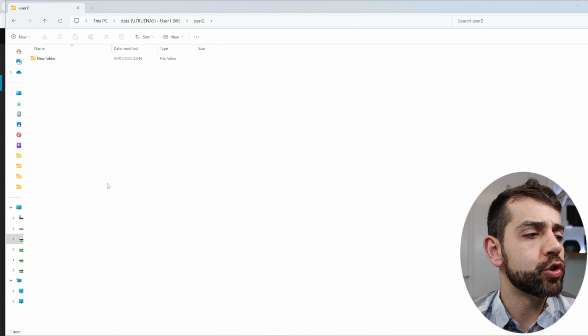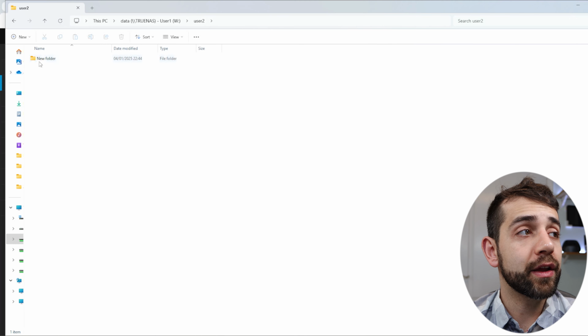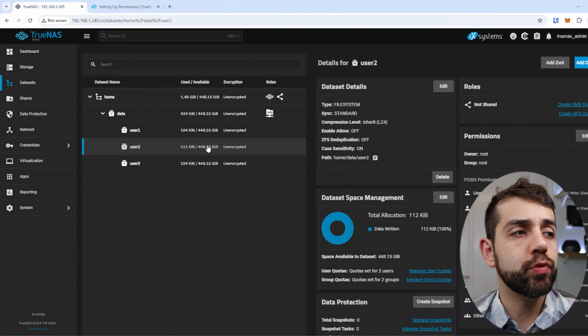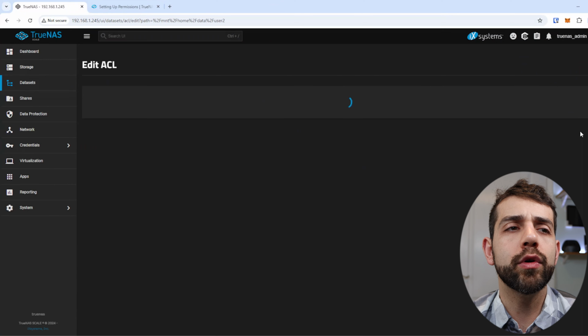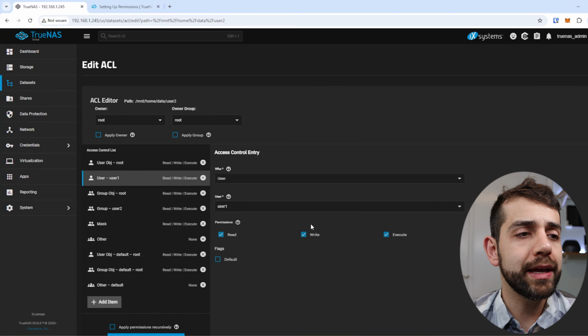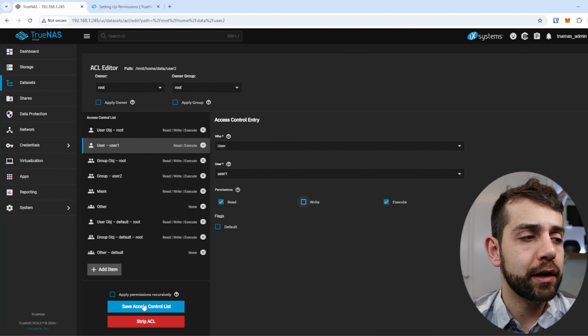One thing that you need to keep in mind is that if I create something inside this folder and then come here to modify the permission, let's say now I only want to give read permission instead of read and write, and this time I don't select this option, I will save this control.